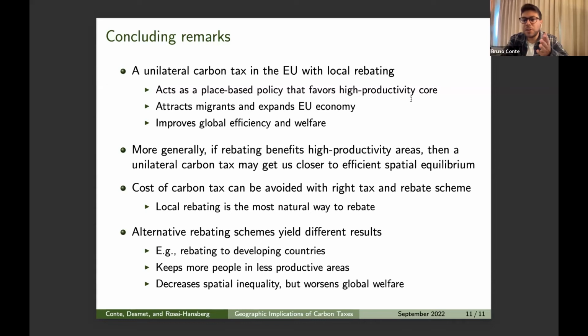In a nutshell, it is the migration side, right? Because you said in this very illustrative example with no migration, there's no change in real income per capita. But if we consider the rebating, it happens that the real income per capita increases in that location, then we will have... What I was saying is that with the rebate, income doesn't change.